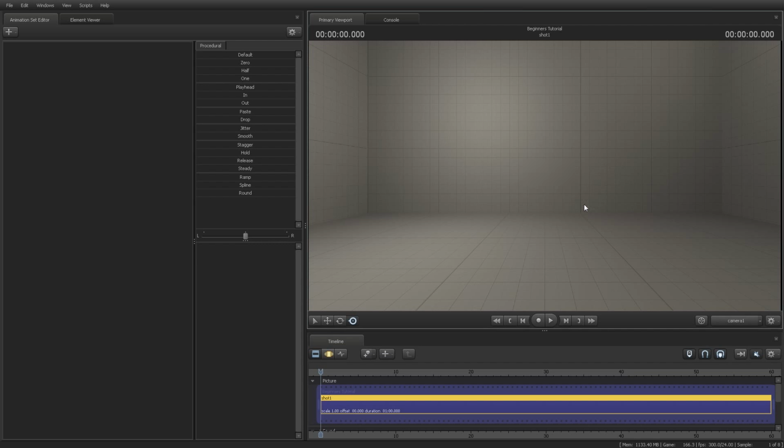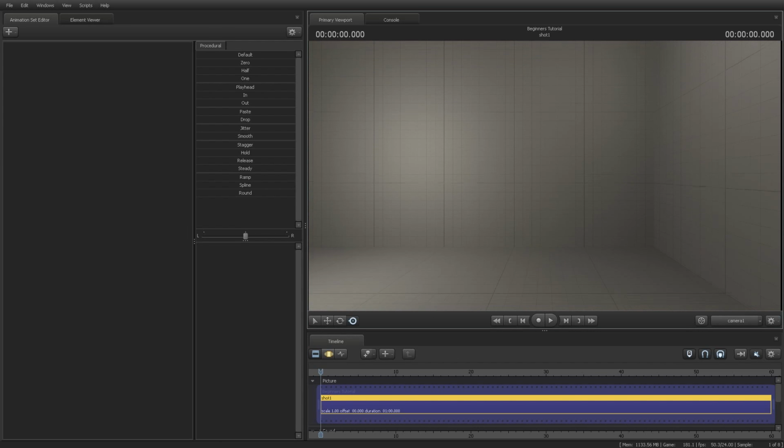Now to the final part of today's video. Moving the camera and saving sessions. Camera movement is basically the same as a first-person shooter. It only works, however, if you're holding down left mouse button, or fire button for us gamers. While holding left mouse button on the primary view tab, you can move your mouse around to move the camera around and use the WASD keys on your keyboard to move the camera forward, backward, left, and right.